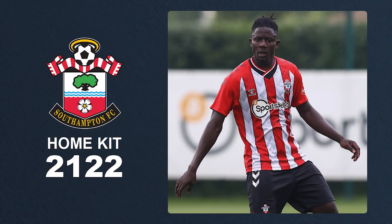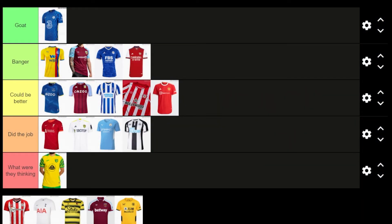Southampton — I'm a big fan of this kit. I really like the texture and the sort of arrows in the white, which also shows a bit in the red. It's bringing in Hummel's iconic arrow design onto the actual kit itself going straight down the body, making it a lot more interesting than just a plain white and red stripe top. The collar looks decent — it doesn't make the kit look bad. I think this one is going to be in Gold as well.